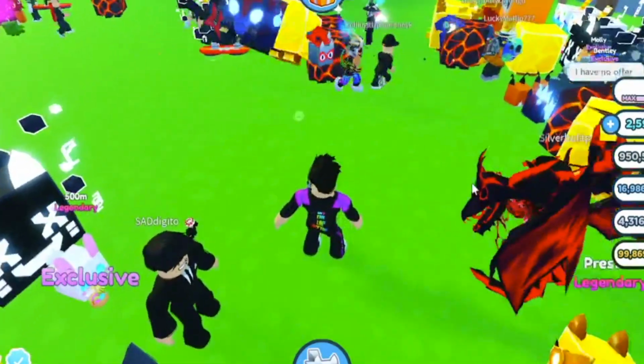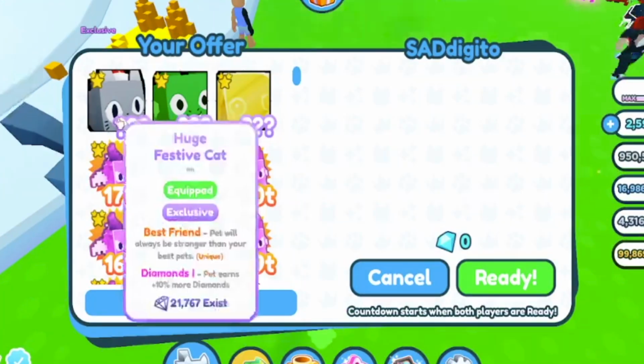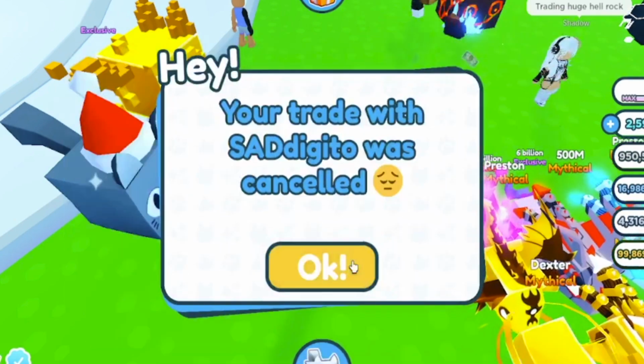I would do trades for a couple huge hell rocks for this. They would just have to put up a decent bit. Okay, so we got a huge hex cat, right? And that's all they put up. Why would I do that trade?